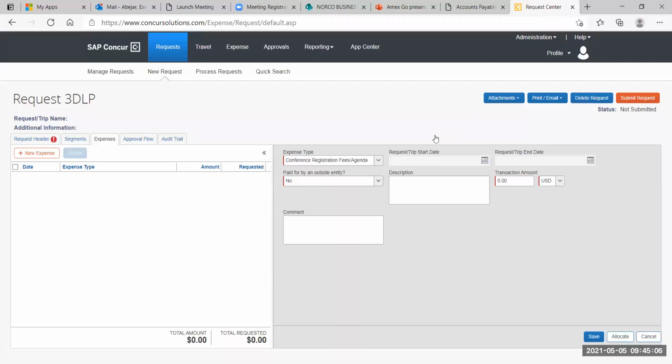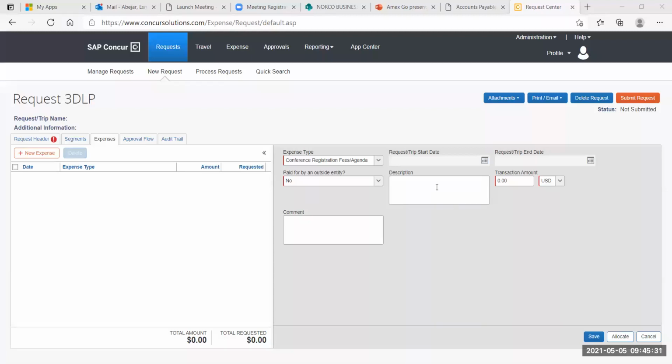And then next we have another question from Eric. He says, what if you need to be reimbursed for a conference you already attended and paid for out of pocket? If you didn't use your Amex Go card, go ahead and close out your expense report and make sure you add all your receipts and you will be reimbursed.